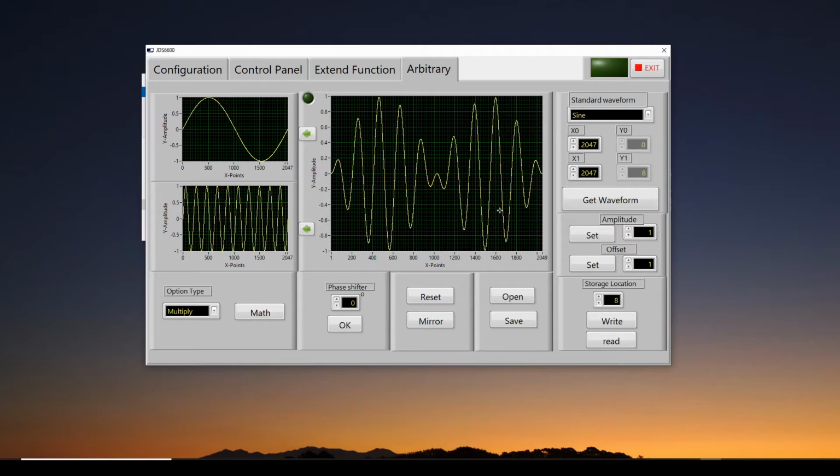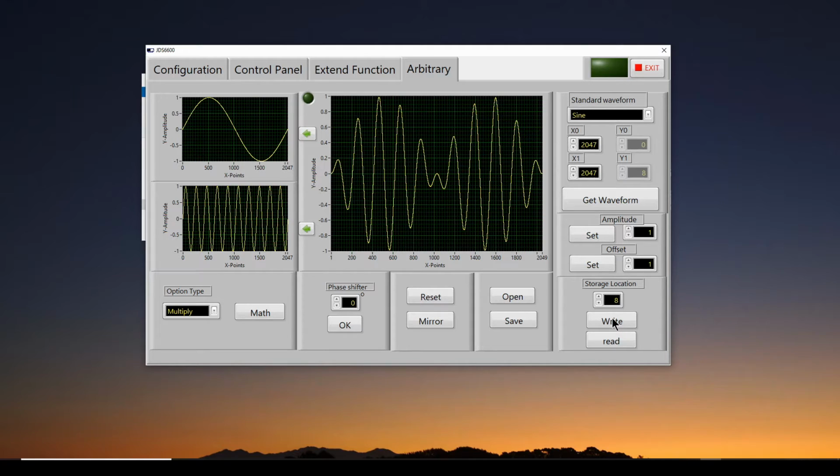When I hit write, it will send that waveform over the USB and store it in your waveform generator, and you can access it by just going to the storage location. In this case, I'm writing it, and you can see, hey, it's doing it. I get a beep from the device, and it's just written this waveform into storage location 8 on the device.